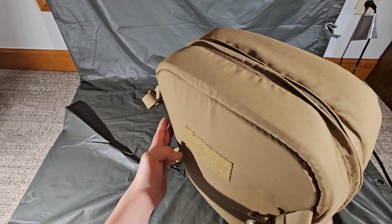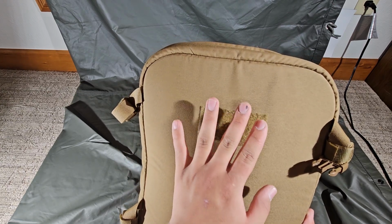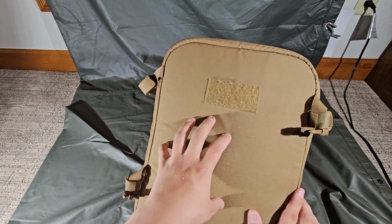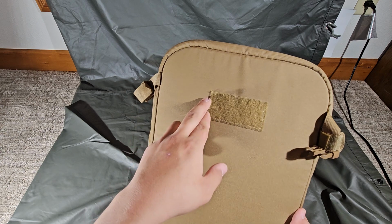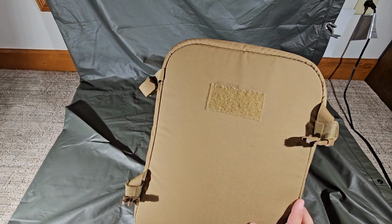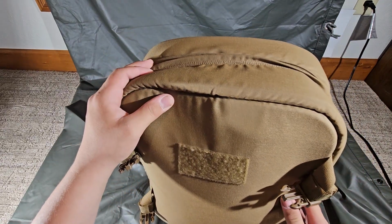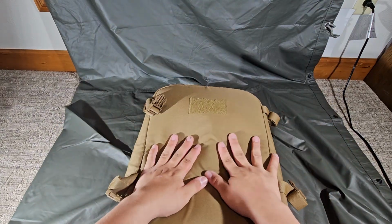And you have a thing here you could put remembrance tape on, so like bag 3, whatever. And you don't have to write on the bag. You can if you want to. You could put medical car kit, whatever you decide. If you buy one of these, you could write all over it if you wanted to. But I think this is for a piece of Velcro to write its contents, or bag 3 of 5, blah, blah, blah. This is the car accident kit, or if you have a lot of these type of bags, this is the camera bag. So you can use this for a multitude of different things, from camping to first aid. I tend to use it for more of the first aid side. So, without further ado, we'll go over the measurements.